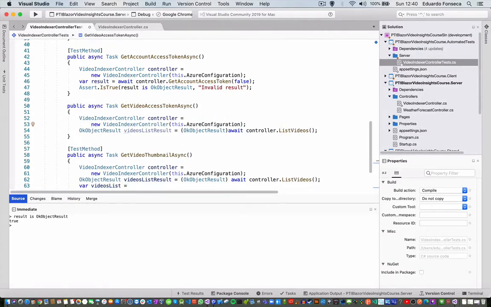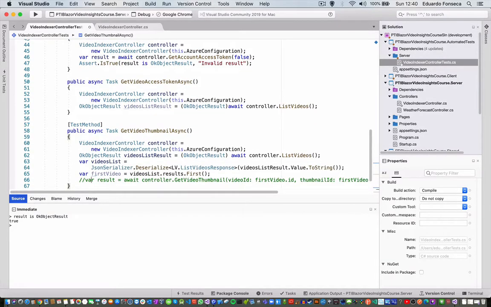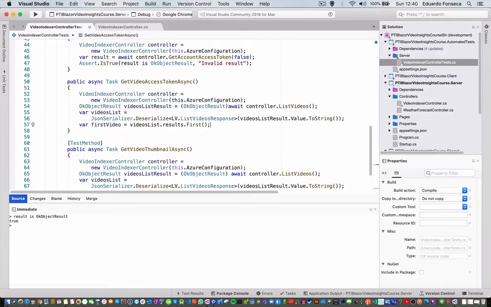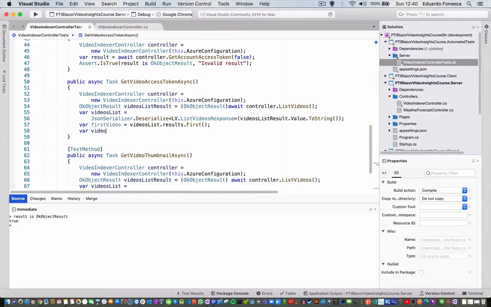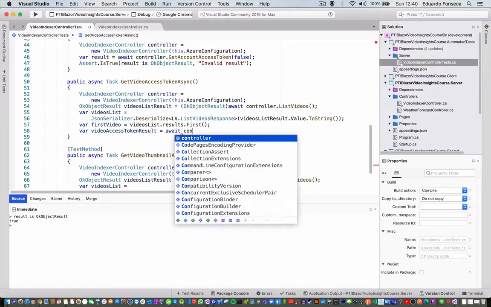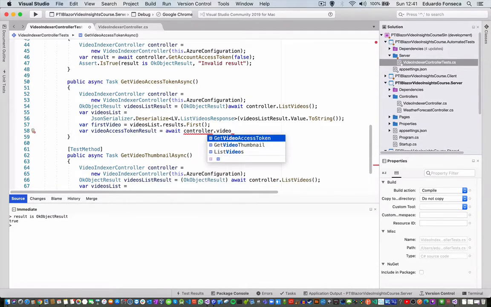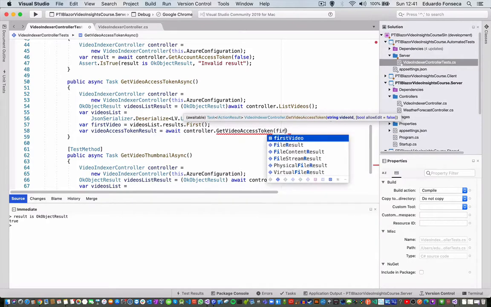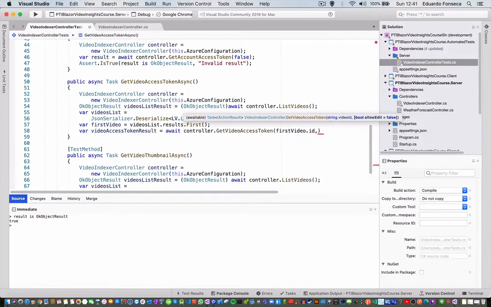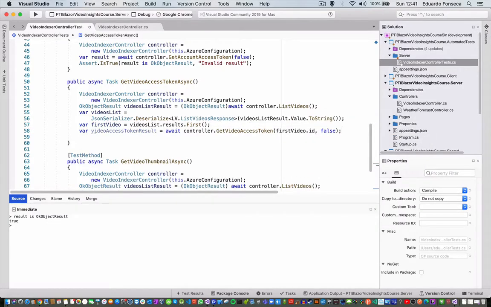So we need to do all of this for this one too. Var video access token result equals await controller get video access token for the first video ID, and we are not going to set it.